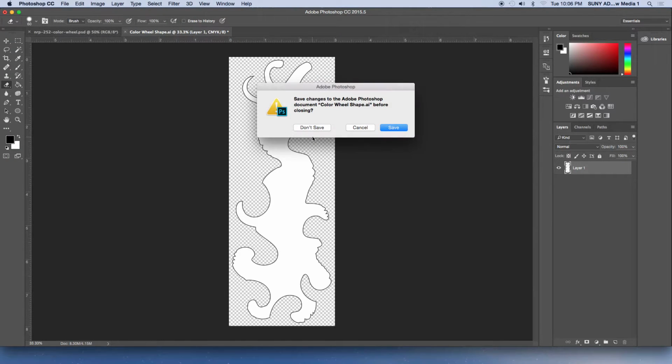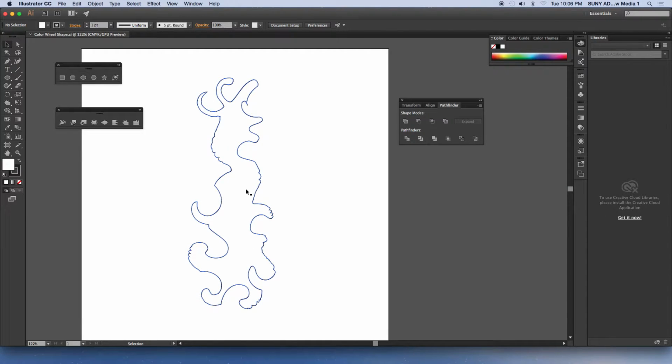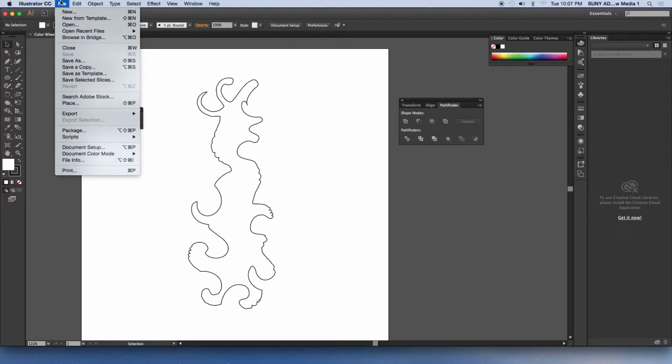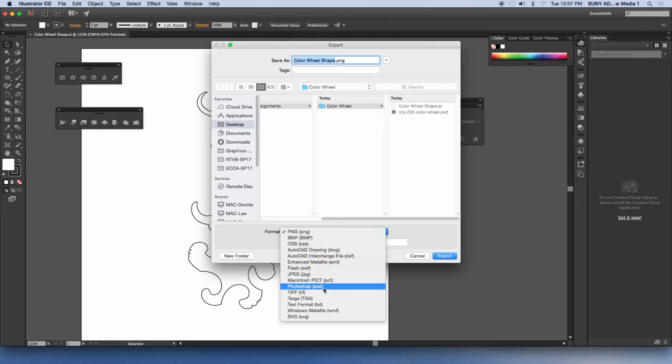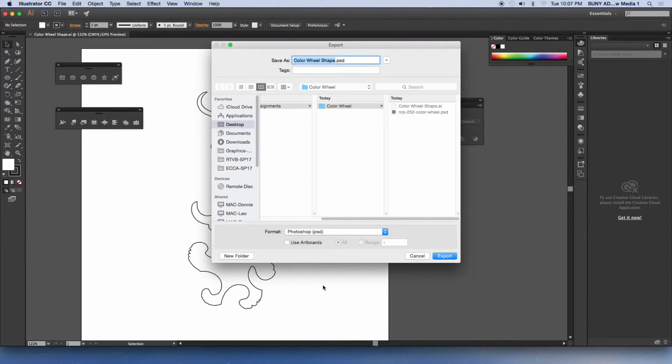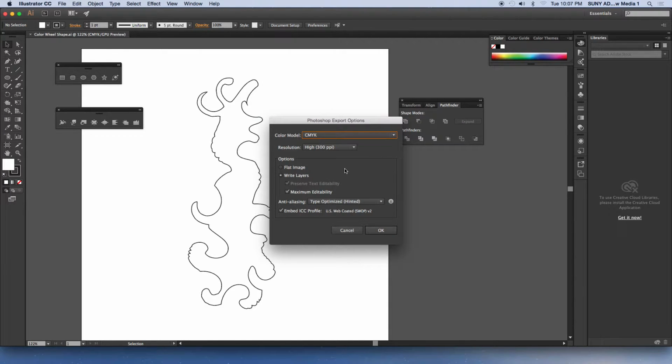All right, next, let's go back to Illustrator, and let's take our document and do what's called exporting it. So we're going to go to File and Export, and say Export As. Export is just another word for save. It's pushing it somewhere else. So I can export from Illustrator a bunch of different ways. I'm going to export using a Photoshop format, a PSD. So I'm going to make it a native Photoshop document. So I'm going to rasterize it. Anyway, I'm going to say export, and here it gives me some options.